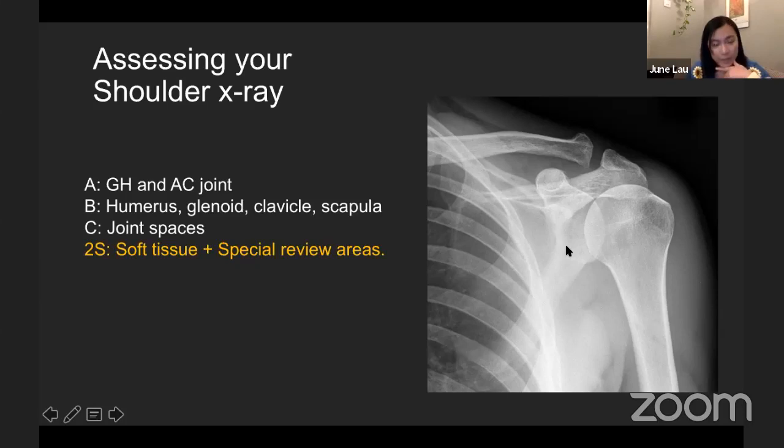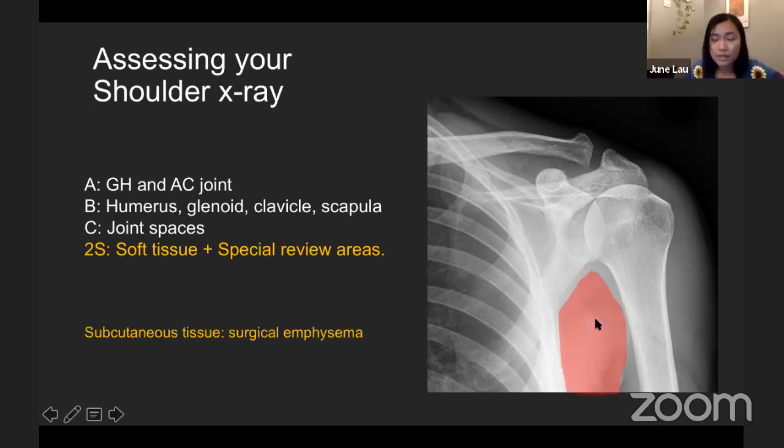And finally, we come back to the two S's. So soft tissue. There's so much soft tissue around the shoulder. I'm sure you can appreciate that already. But as before, we don't only want to focus on the external soft tissue, but we want to look at this region here. I mean, it's not internal, it's your chest wall. So it's this region here. And this can be the first instance of surgical emphysema in the case of chest injury, rib fracture, and things like that.